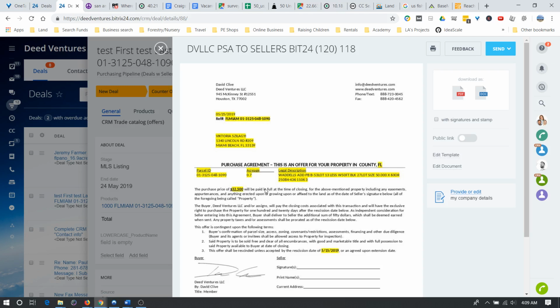So that's the preferred method. If the seller doesn't have an email address or they don't want to do it that way, then let me know, and I can mail them out. So we can basically just create these for each of the other owners and send them a copy of this purchase agreement letter.